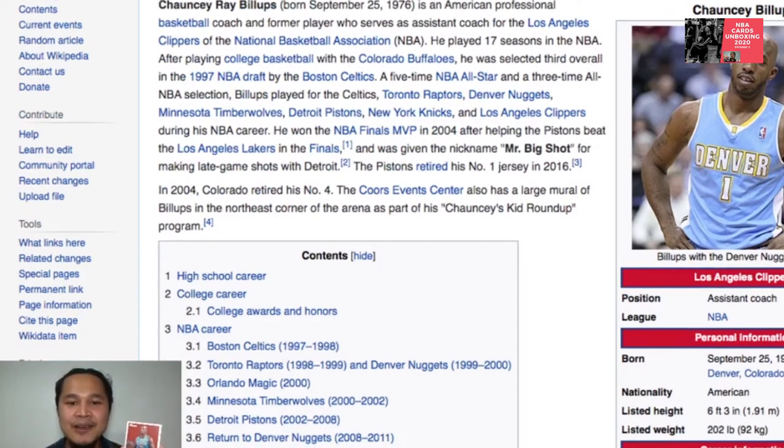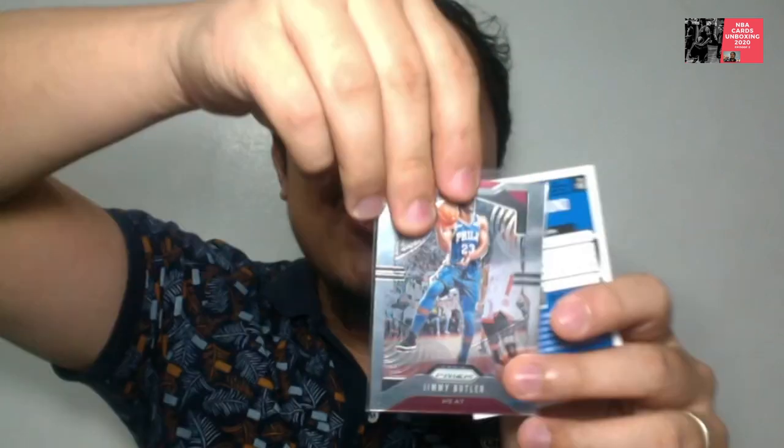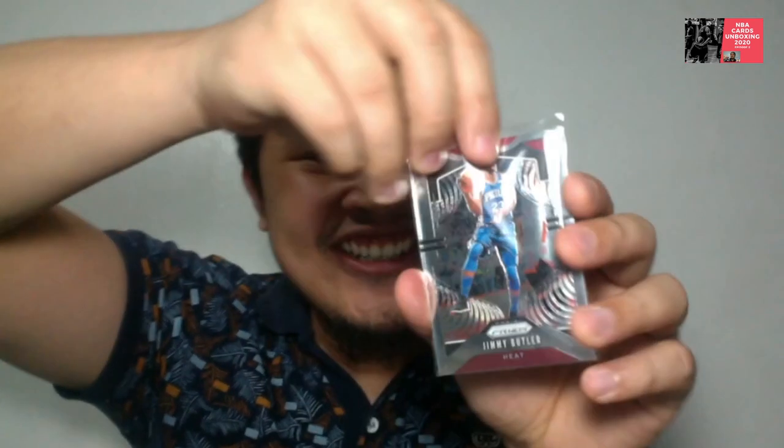Okay, veteran. And let's have two more. Oh, look at this. What's this? Tom Gugliotta. And then, Jimmy Butler rookie card? You gotta be kidding me. No, it's a Prism card, but it's Jimmy Butler here, guys. You didn't know. Jimmy Butler, kind of like what happened with the Miami Heat, alright? He's got Heat here, but his uniform is Philadelphia, though. That's weird. But why? Let's just check it.